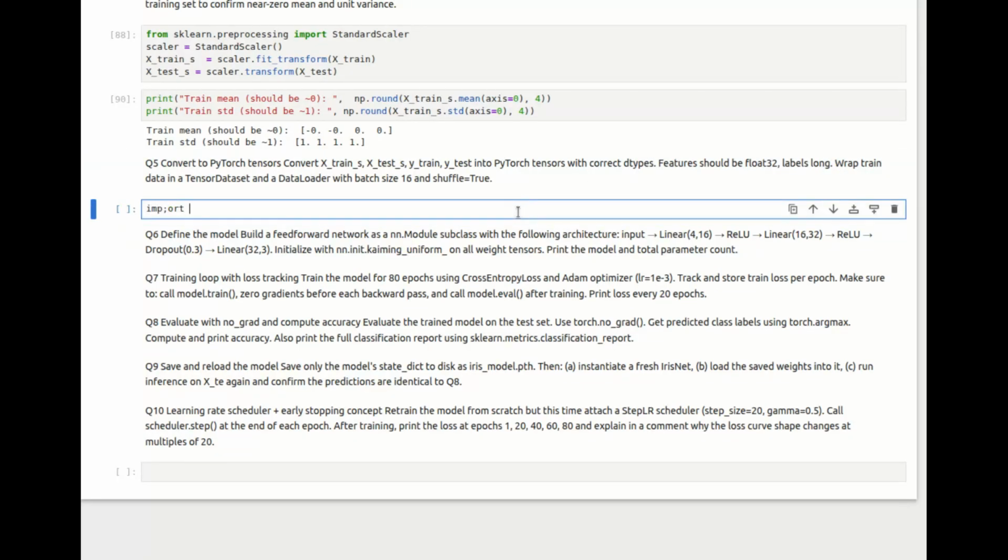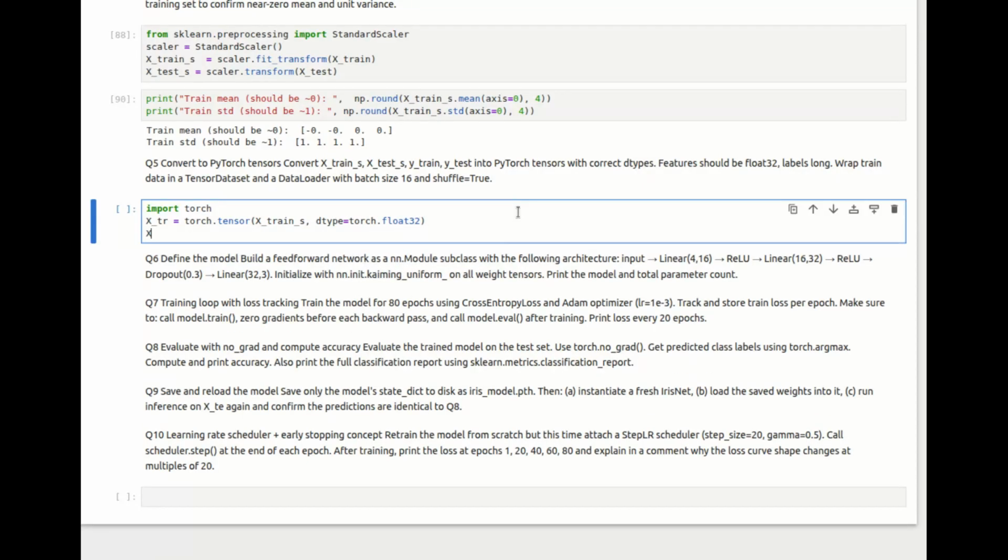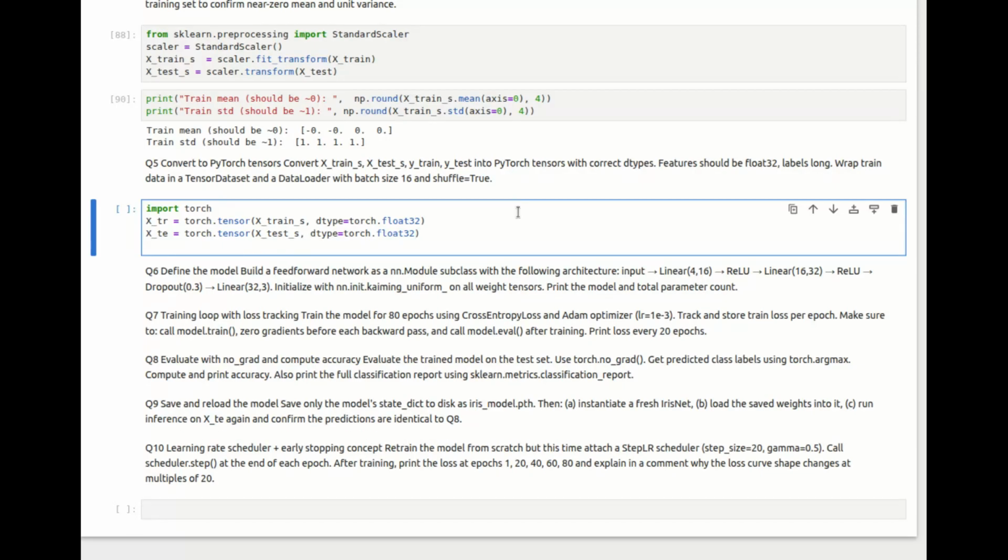Over here, import torch, and we're going to do X_train, that would be torch.tensor, and we pass the scaled dataset X_train_s, and dtype should be torch.float32, and X_test equals torch.tensor X_test_s, dtype equals torch.float32, and y_train equals torch.tensor y_train, dtype torch.long.